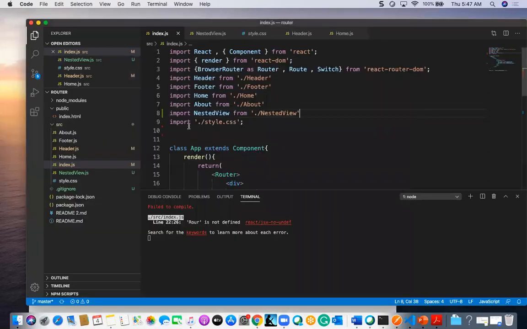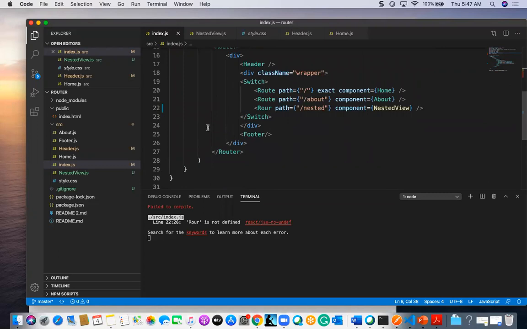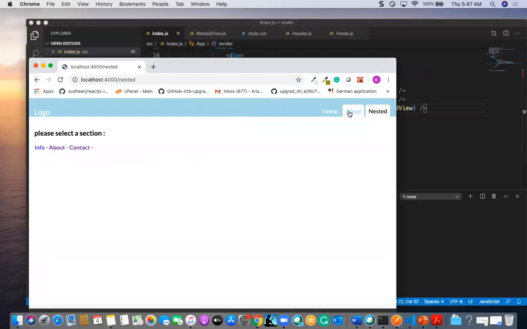it's not defined. It's like about. Okay, so initially it is home and about, and if you click on this logo, it will go to home and nested. Here we can find the info section and contacts. So this is within the same component, you can change the text as per your wish. Okay, one more route we'll see that is a little bit different compared to this.